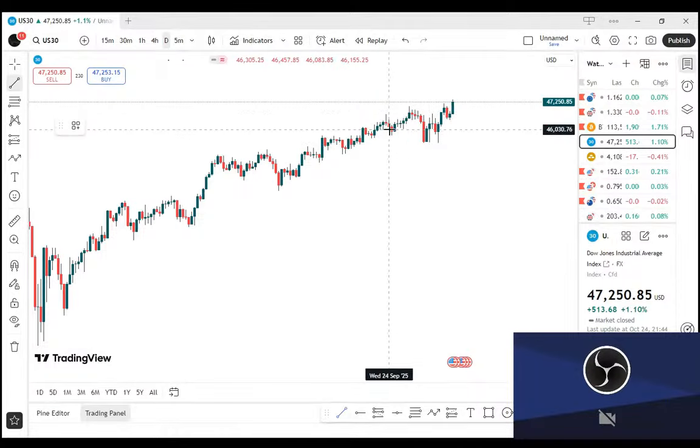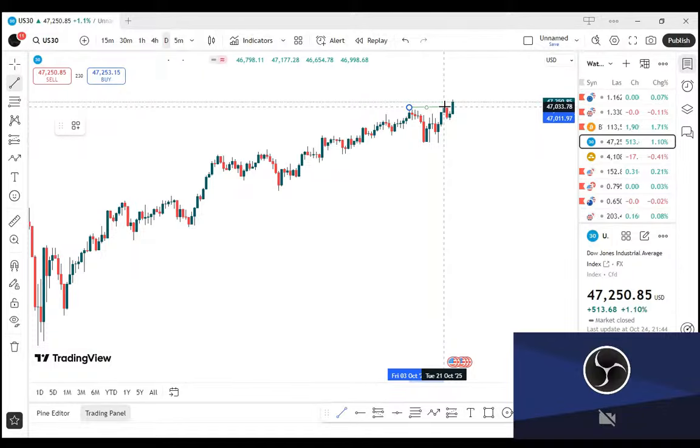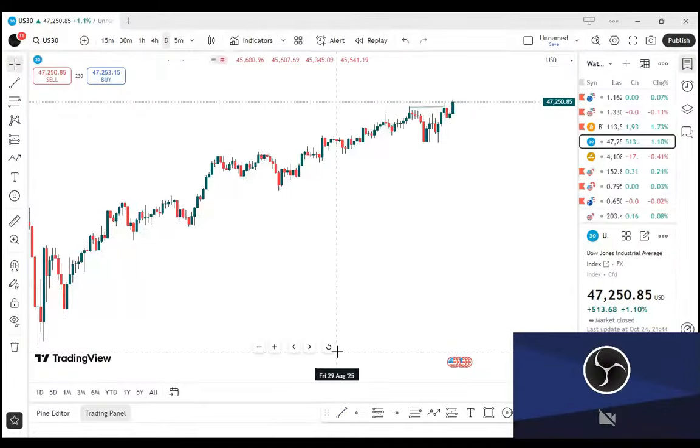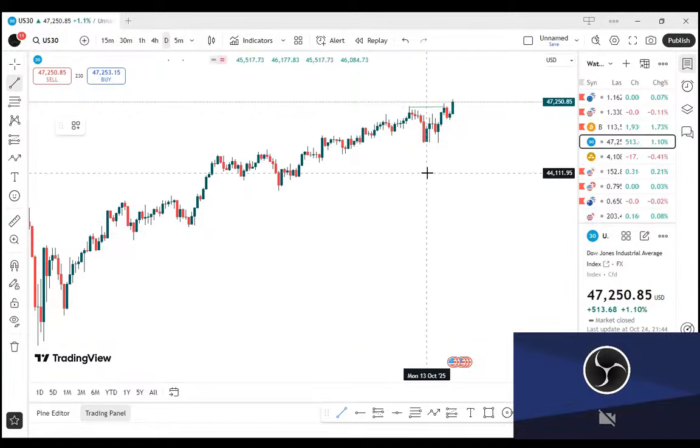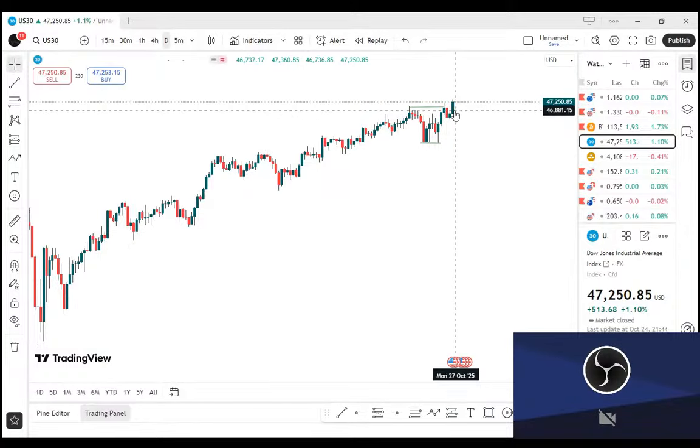Breaking structures. This is the highest level it went to here, which broke structures. And then this is the lowest level here that price came to on your daily time frame. I noticed this lowest level was tested twice before this impulsive move. So now this candlestick is giving us a kind of a break at this particular zone. So it's giving us a break. What you have to do, this low that causes that break is what I marked out.